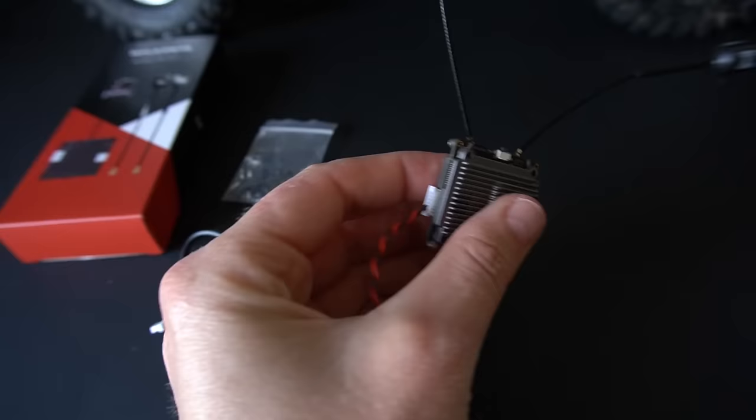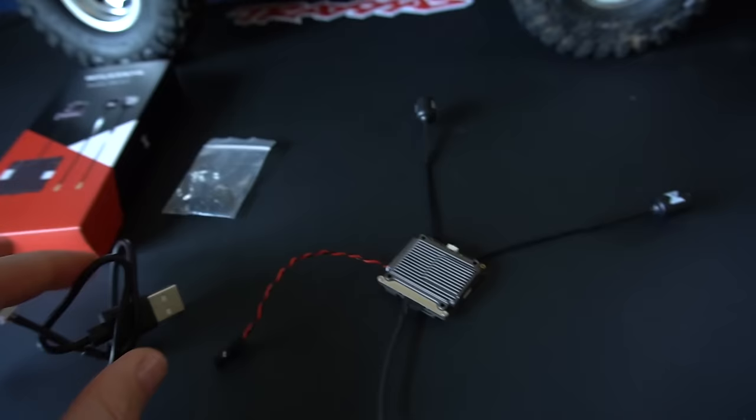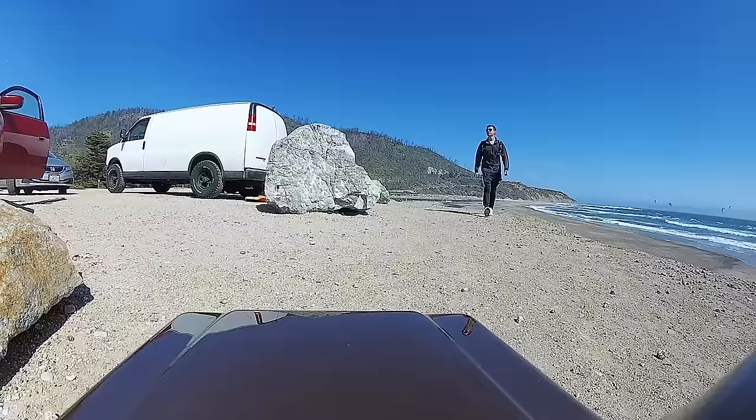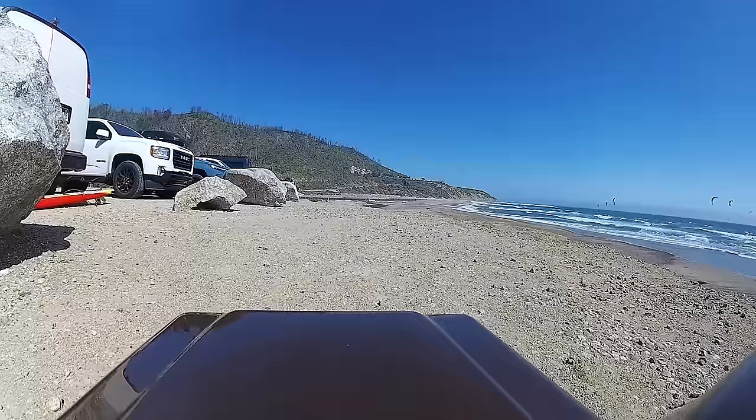There are two ports on this, one here and then one on the side. It comes with a USB cable to plug into the port on the side here, and that is to update your firmware and also to get off any videos that are stored on here. This actually has 8 GB of internal storage, so you can record to the VTX itself or to the goggles if you have an SD card in there.